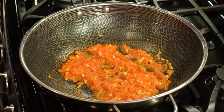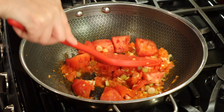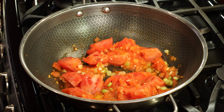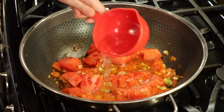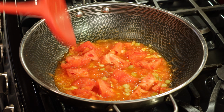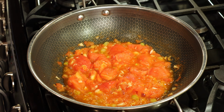This is the time we can add the white part of green onions and tomato chunks. Now you know we have the diced tomatoes as a paste. Now we have chunk tomatoes, which will have texture. And we add about ½ cup water. Bring this to boil. Now it's boiling. Let it cook about 2 to 3 minutes. After a few minutes, our tomato chunks are getting tender.